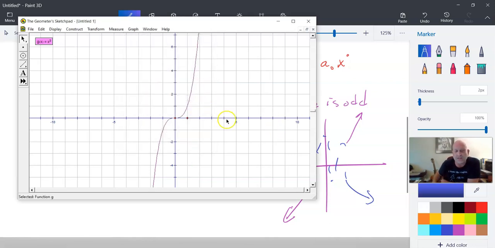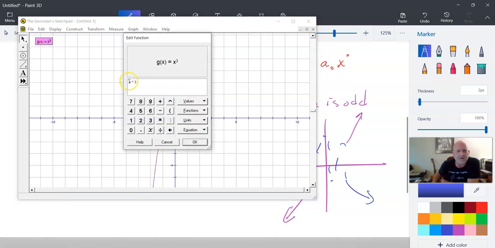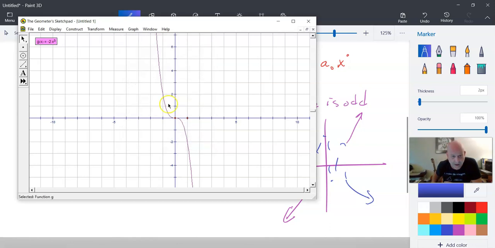So if I look at x cubed, it has that jig jog right there. But if I throw a negative in front of it, like if I throw a -2 on this, what it'll do is it flips it end for end. So now it goes down to the left and up to the right. Now, after I've changed it, it goes up to the left and down to the right. So it just flipped it end for end, is what it actually did.